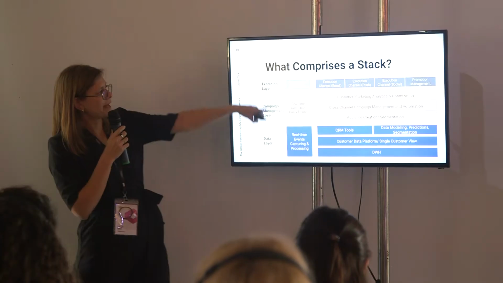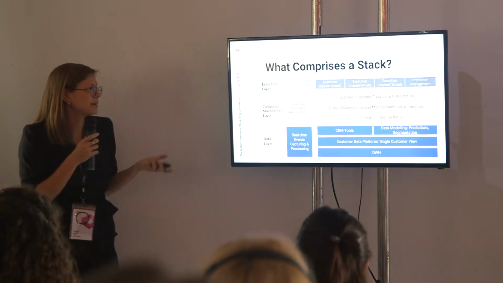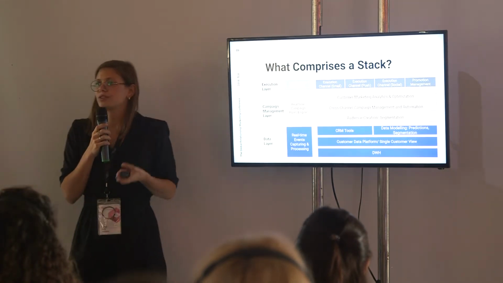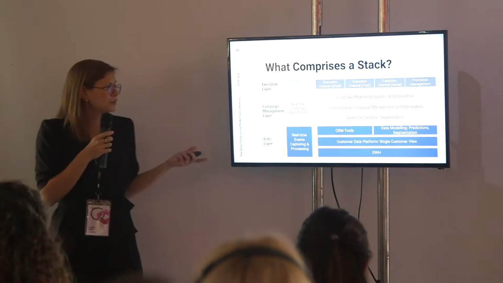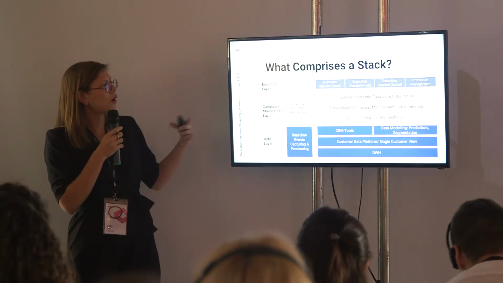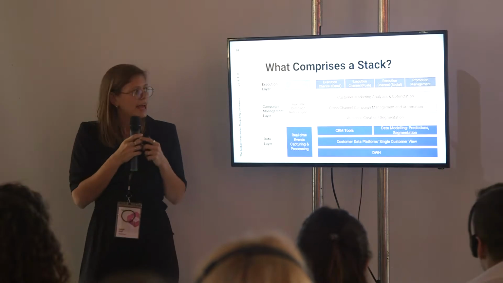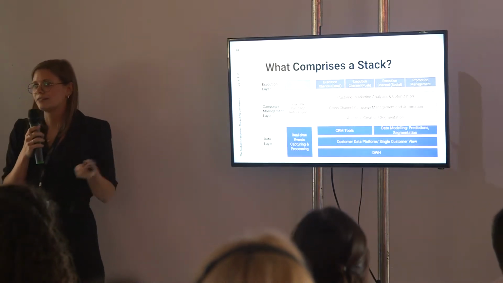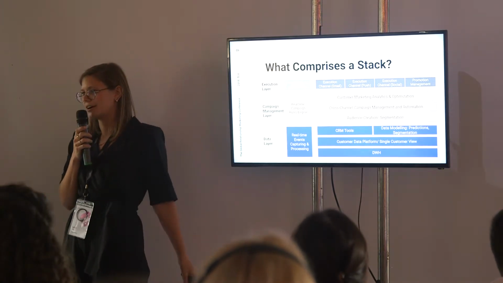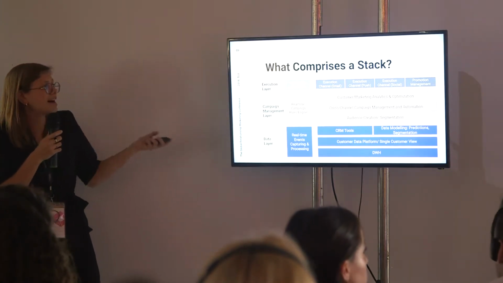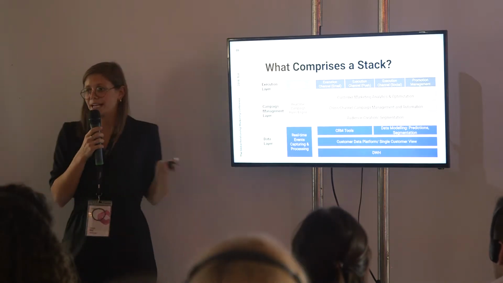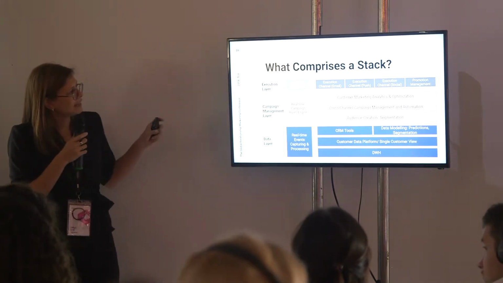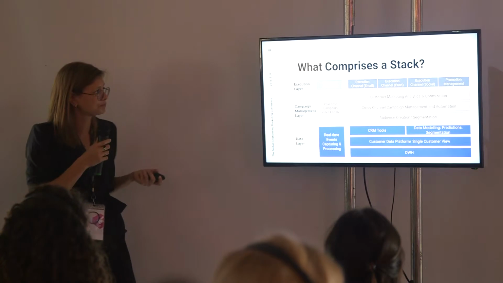Now, if you notice here, in parallel to all of these, we've got real-time. Real-time is optional, right? So some companies use real-time communications and some don't. If you do, this is something that we'll need to think about in all of the different layers. And I can think of many other tools that I can add into this chart, right? So I can have a BI and reporting layer, and I have my actual content. So I need to have a content management platform. But basically, if we split it into these 3 different layers, we can start thinking about what solutions we're going to use when we build our stack.